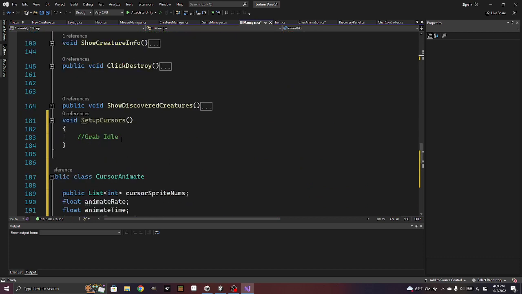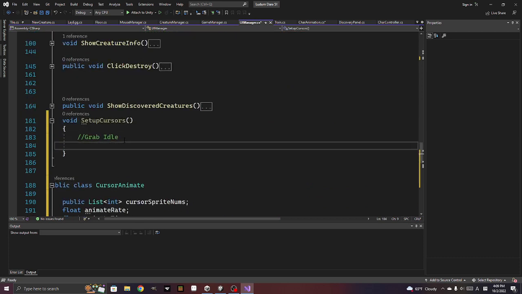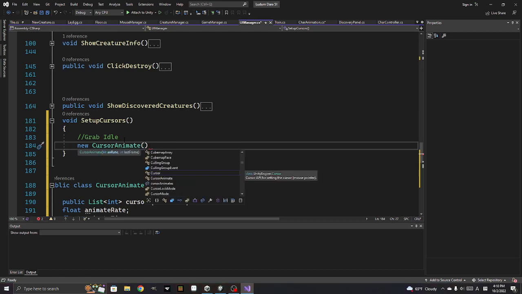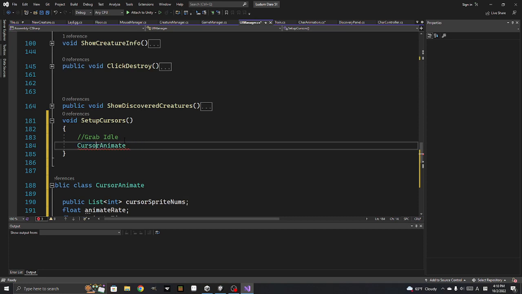So down here, we're going to say new cursor animate. Okay, dum-dum. Cursor animate temp is equal to new cursor animate.